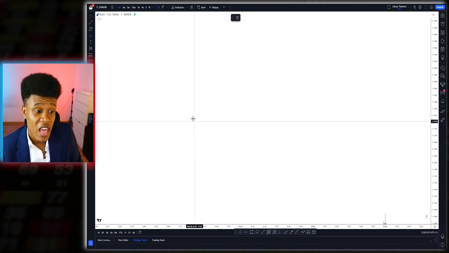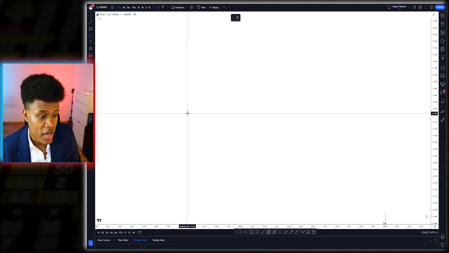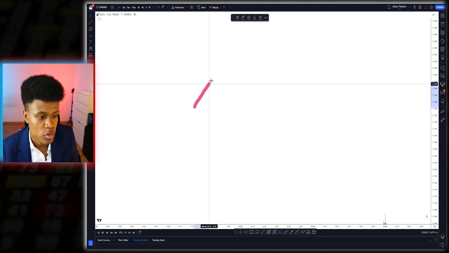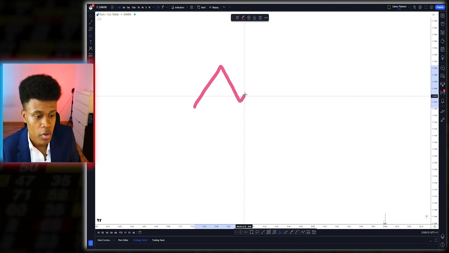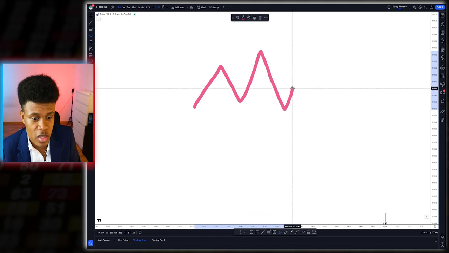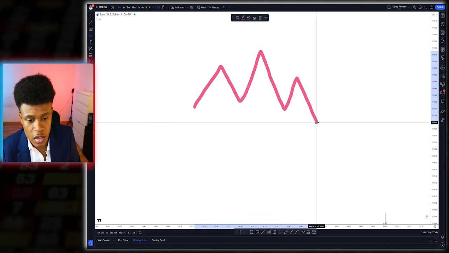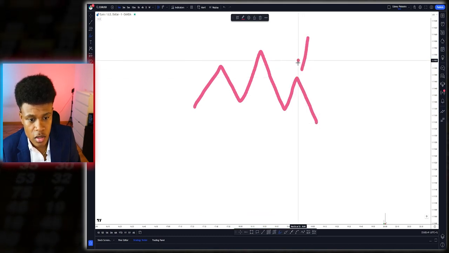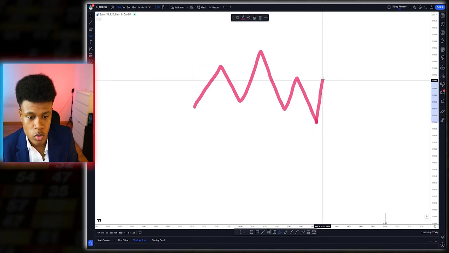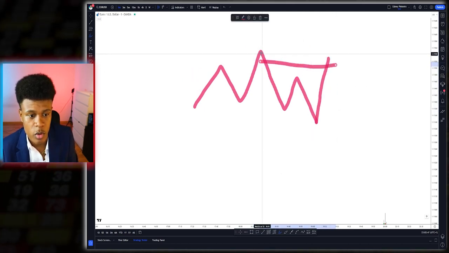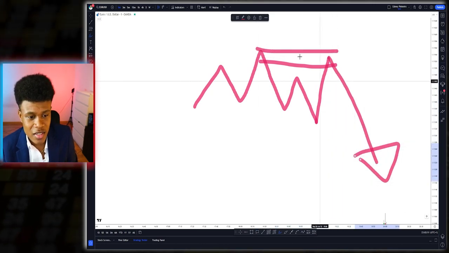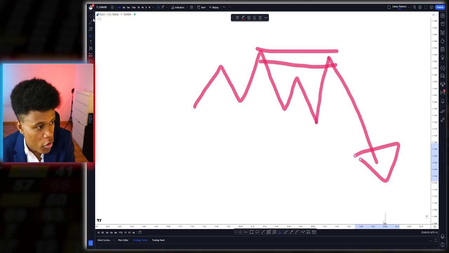So the most common type of inducement is this one. So price, I will draw the bullish and bearish example. Price is bullish, price retreats, price is bullish, price retreats, does a shift of market structure, price starts to go up, retreats again. So this is the inducement, and then as we saw, price will tap on the fair value gap zone, the supply zone, and then go down, okay? So this is the most common type of inducement.